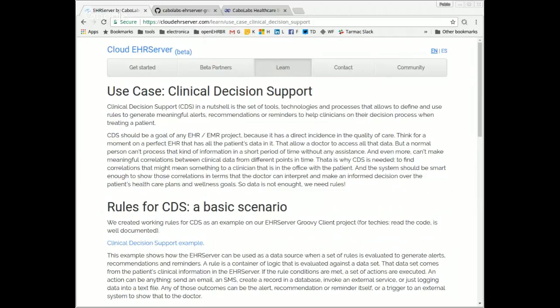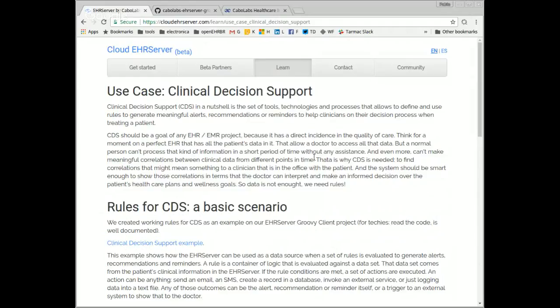I mentioned rules, but I didn't define what rules are. In our context, rules are a set of conditions that should be fulfilled. And if that set of conditions is fulfilled, or is evaluated to true, let's say the truth value, a set of actions will be executed. And that is the key of CDS, and that is the key of what I said about sending alerts, reminders, recommendations, and notifications.